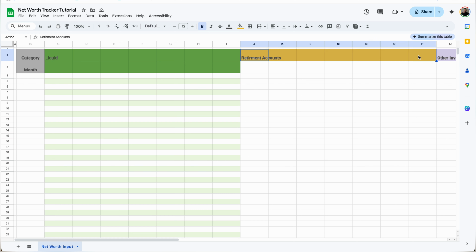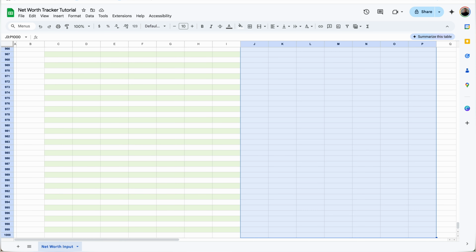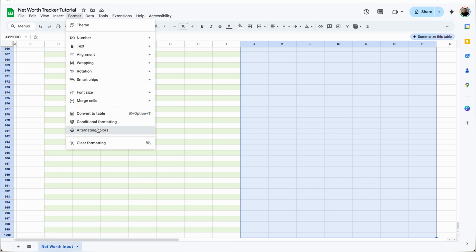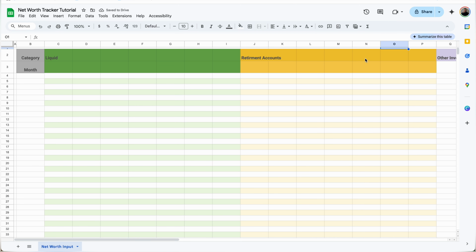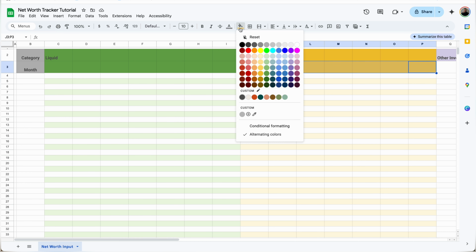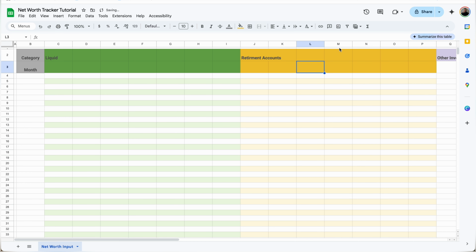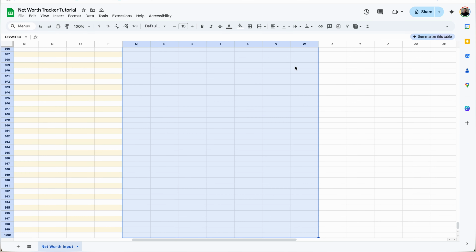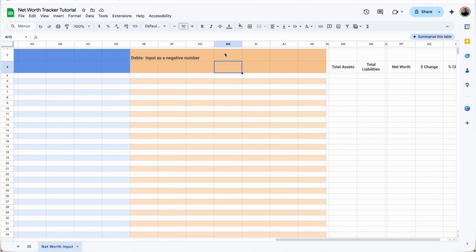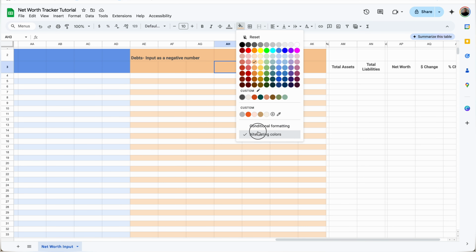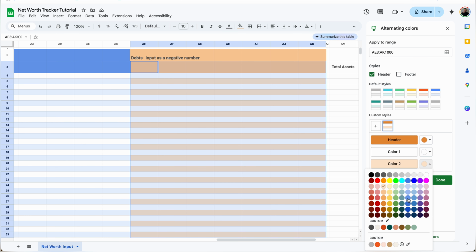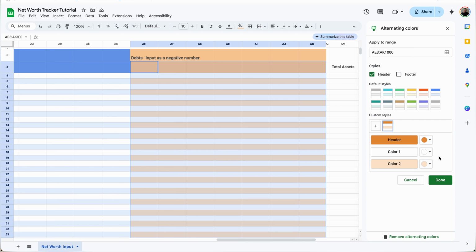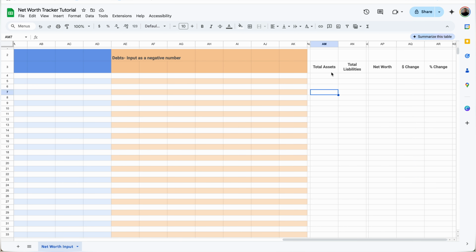I'm going to do the same exact thing here. So I'm going to go all the way to P, press down, format, alternating colors, yellow, okay. Go back up, and then select the same gold that I had before. And we're going to do this for every single one. All right, so now everything is there. If you didn't figure it out yet, if you have the alternating color and you don't have the color scheme preloaded right here, you can simply click on color 2 and select whatever color you want for that alternating color.